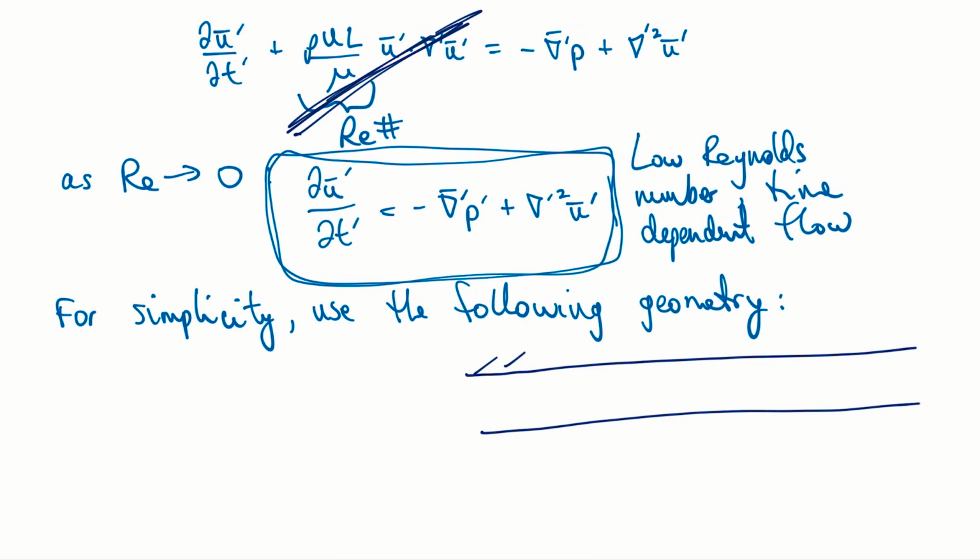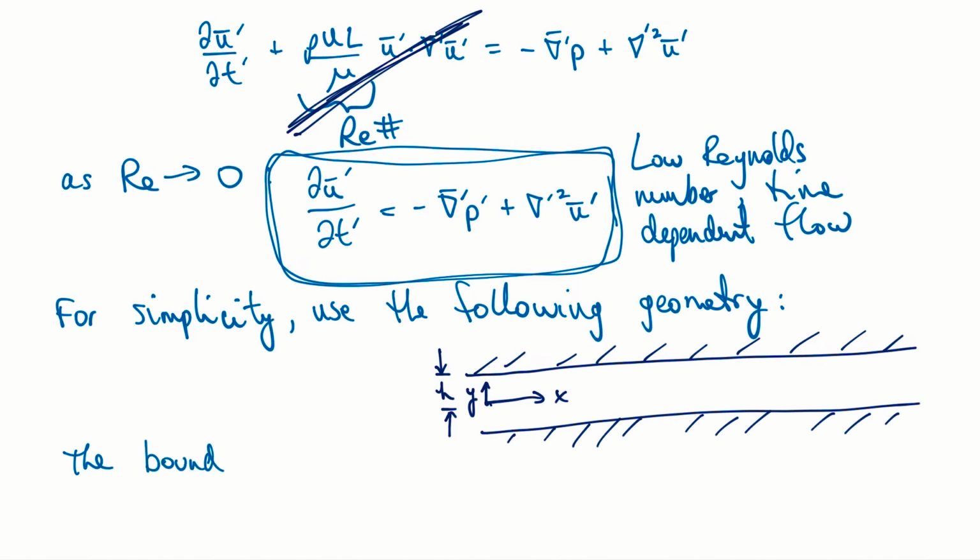A channel like this, and we're going to use the same coordinates that we've been using, to keep things consistent. So y is up, x is across, and then we remember that we have our height, and in this case, we will define it from the midline to the top. So half of the total channel height, we're going to call that h. It simplifies our problem later, boundary conditions. So it's just easier to do it that way.